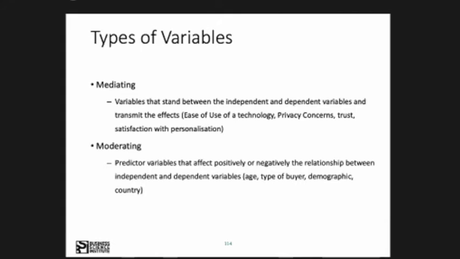There might be demographic variables or a country variable, which might, for example, impact positively or negatively the effect on a dependent variable. For example, privacy concerns should amplify the negative impact on adoption or use in Western countries, whereas in, for example, China or Eastern countries, privacy concerns should be lower, and there should be a decreasing impact of privacy concerns on intention to use new technologies, for example, smartphones, smart homes, or autonomous cars.